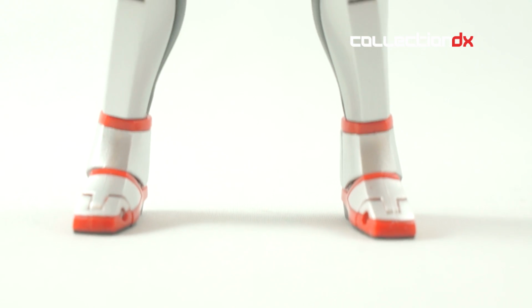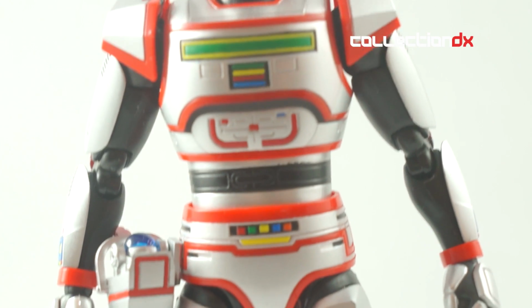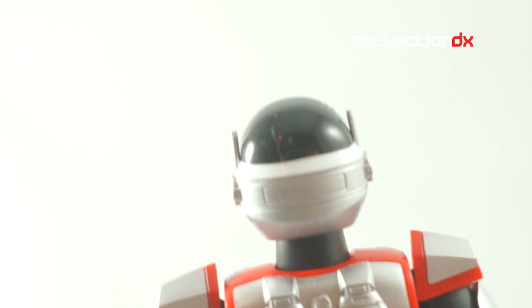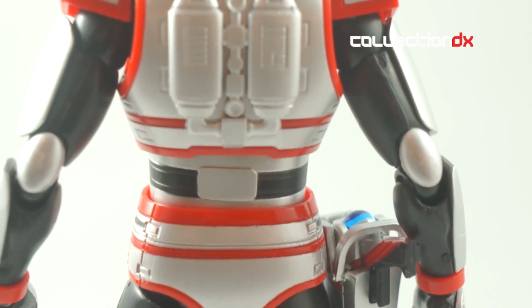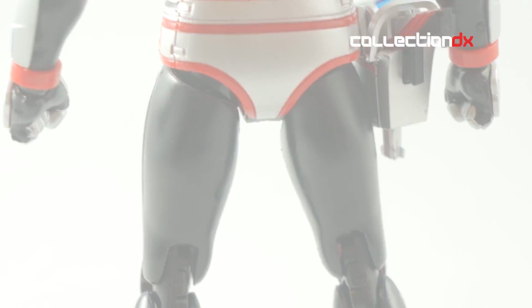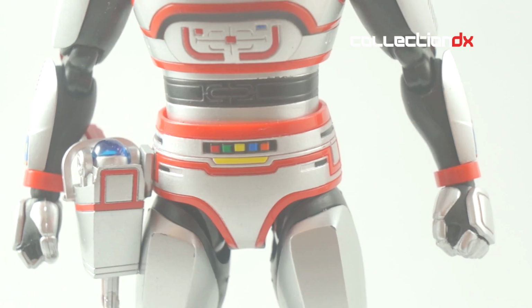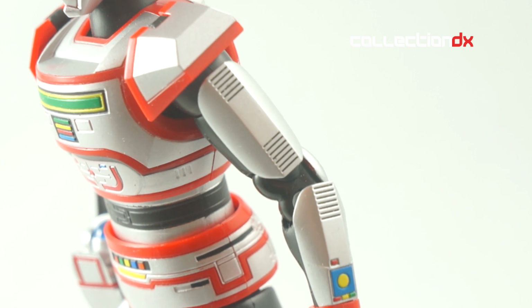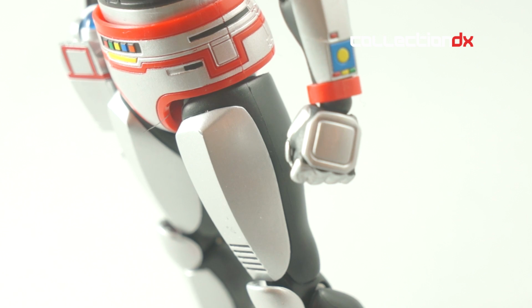So, overall, Jaspion looks fantastic. It looks like they just ripped him out of the show, which is what S.H.Figuarts are pretty much known for these days. Their attention to detail is almost unrivaled in some of these figures, which should be the case. They're fairly expensive, especially this one, because he is a Tamashii Web exclusive, which means that he will cost money if you don't already have him, and that's sad. But hey, this metal hero looks fantastic. All of the tiny details on his codpiece, chest, and even head are meticulously crafted, and I can't find any splotchy or gross paintwork anywhere on him, and that's fantastic.